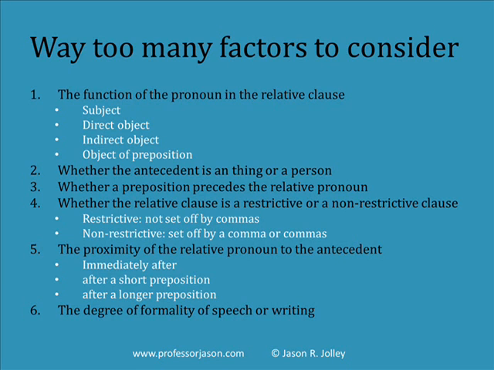Or the proximity, some people say, the proximity of the relative pronoun to the antecedent. Does it come immediately after? Is there no preposition? Is there a short preposition like de, con, or en? Or does it come after a longer preposition, something like acerca de, a compound preposition, al lado de, right? Sometimes these will correlate to specific relative pronoun choice.